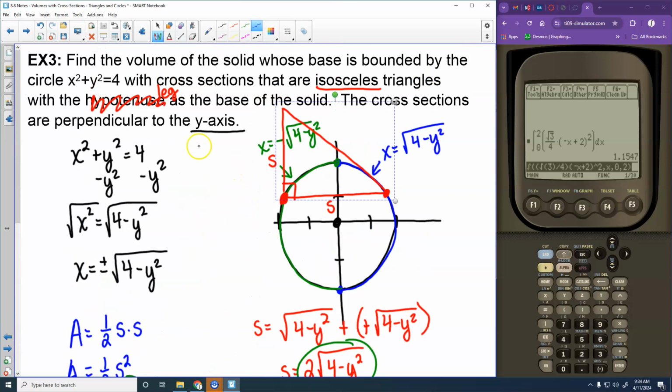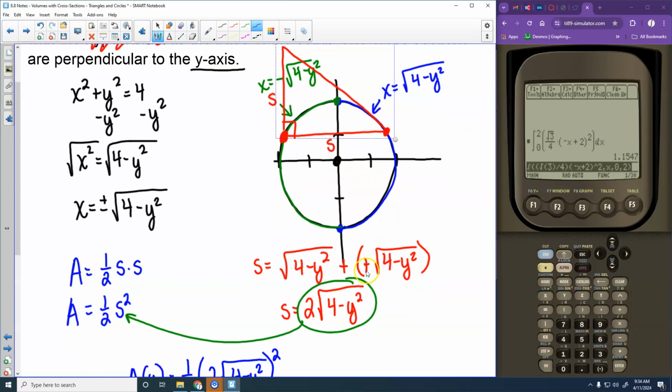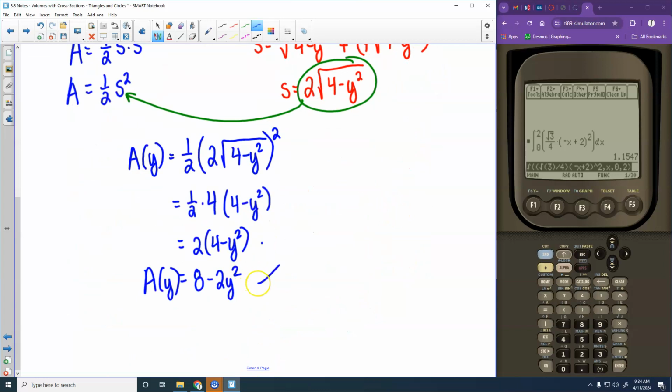We need to integrate. What are our limits we're going to use to integrate? Negative 2 to 2. This is a forgiving problem because even if you forgot and looked at the x-axis, you'd still get it right. But we're looking at the y-axis, negative 2 to 2. So to set this up, and that's all we'll do for this one, would be the integral from negative 2 to 2 of 8 minus 2y squared dy. Not that hard to figure out by hand or on the calculator, but we'll just stop with the setup.